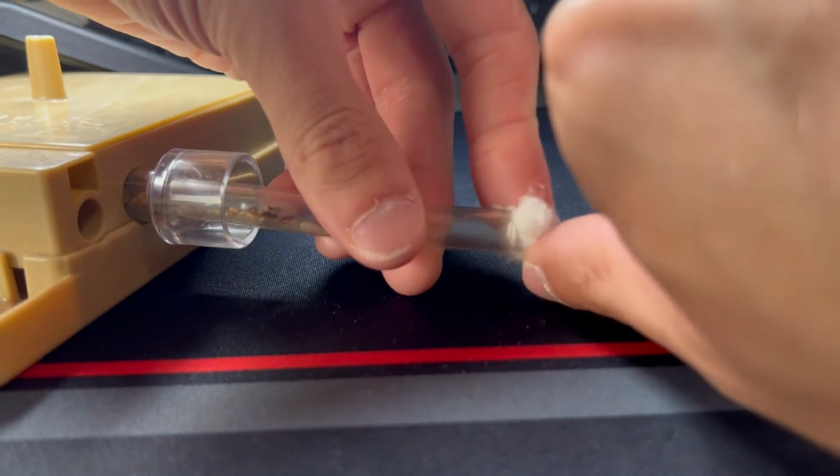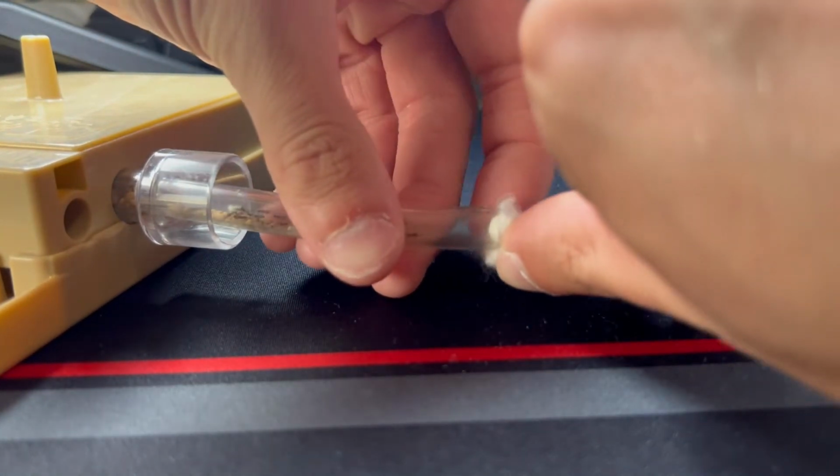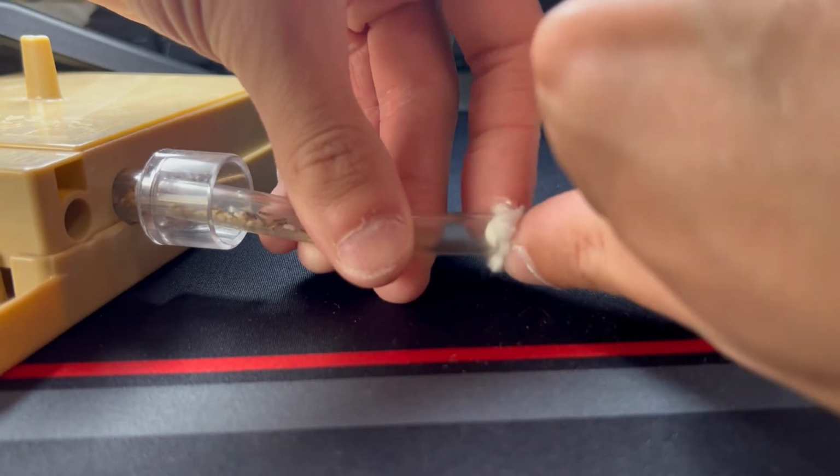But the ones that were in the tube, you know, they were a little spooked, especially considering that the cocoons are right there. So yeah, they weren't too happy about that.